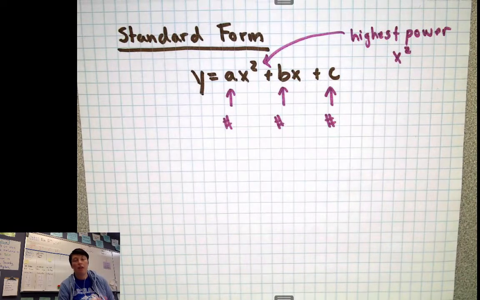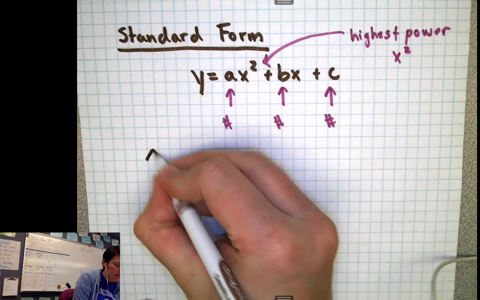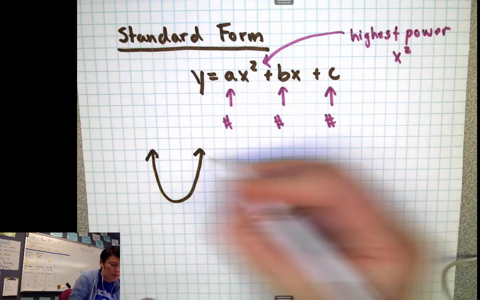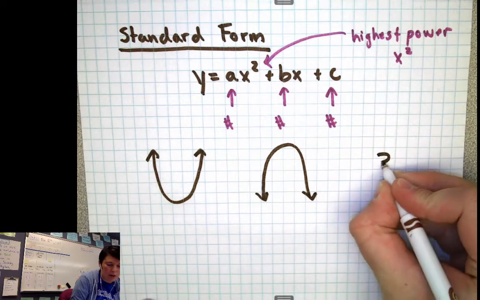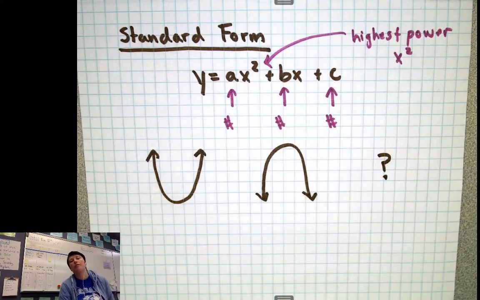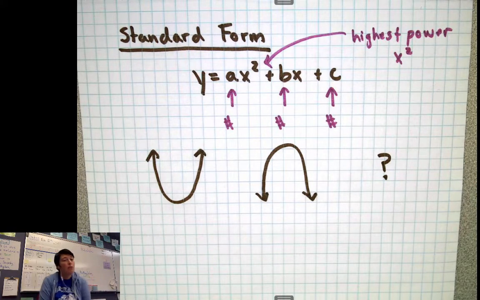And that's how we know, oh, it's going to be one of those parabola graphs. It's going to be in that U-shaped form. The question is, will it point up like this, or will it point down like this? And that's our question of the day today. How could we figure out ahead of time, before we do any work, which direction it's pointing? And we're going to figure that out with some examples. So let's try a problem.